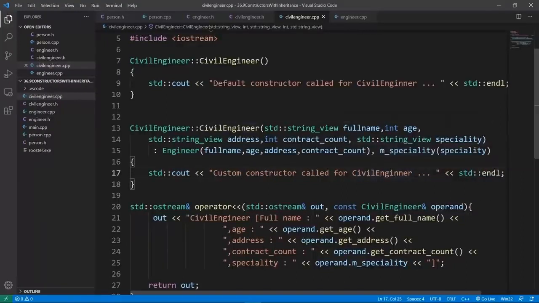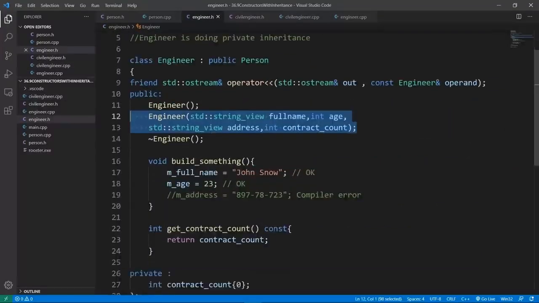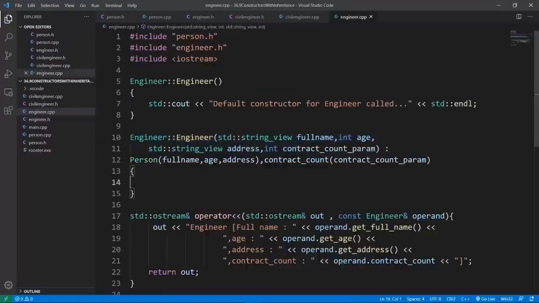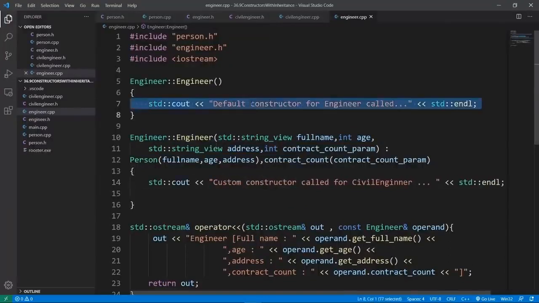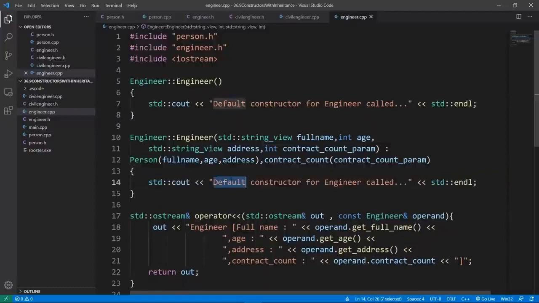We are going to go to our engineer class and also say the same thing. Let's go to the CPP file for that, and we're going to put in our std::cout statement. We can copy this to be consistent with what we had in our default constructor, and we're going to say custom constructor called for our engineer class.